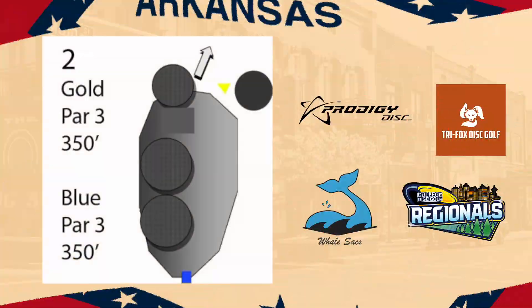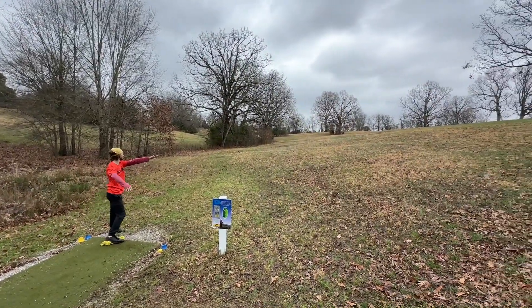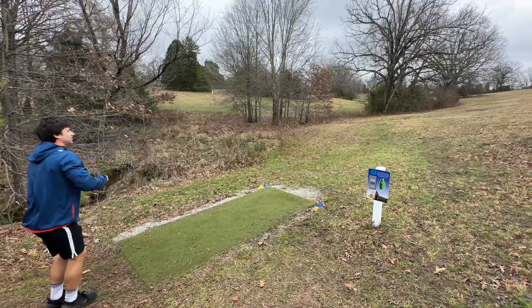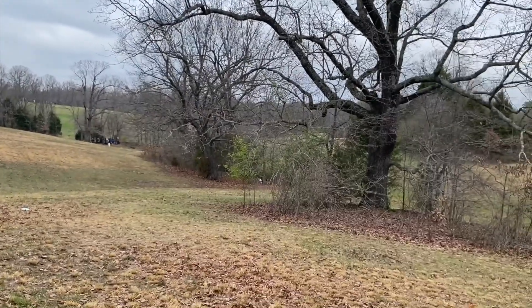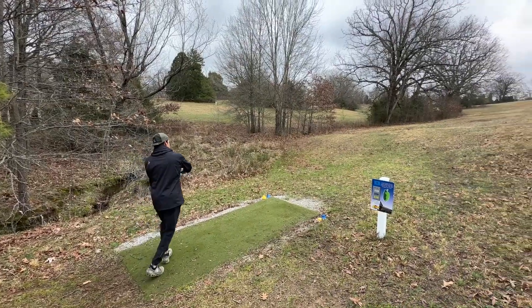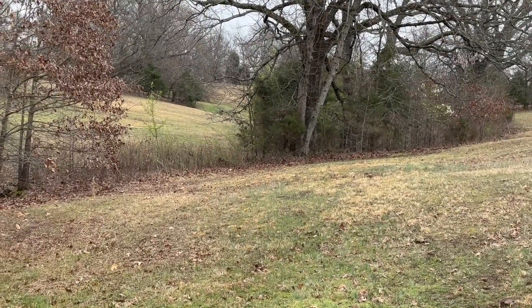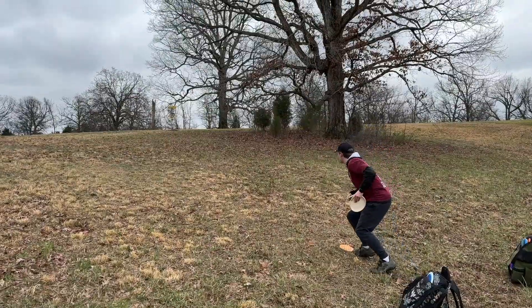Hole two — course hole two — really just impossibly far. This is a weird one because the pro tour plays like a dumpy hyzer to the left, but we play a different pin that's way further. It's like 350, super uphill — maybe 450 up the hill. Really just 275 to start. Matt and I were making fun of you guys for coming up 40 feet short every time. Major here ripping on something — I think it's the same Wraith — just flipped over, but it fights out pretty well enough to be right down at the bottom of that hill. The tough part is just getting up that final slope on the perfect angle so you don't fade too far left or overturn.